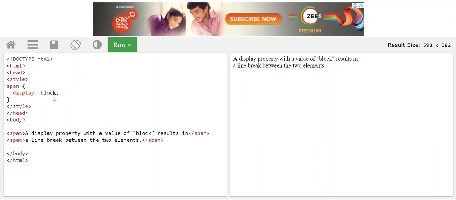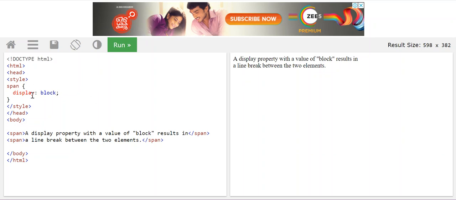So span display colon block means inside this span tag you cannot have any other block item. For example, you cannot have a paragraph inside the span, you cannot have a div, like that.